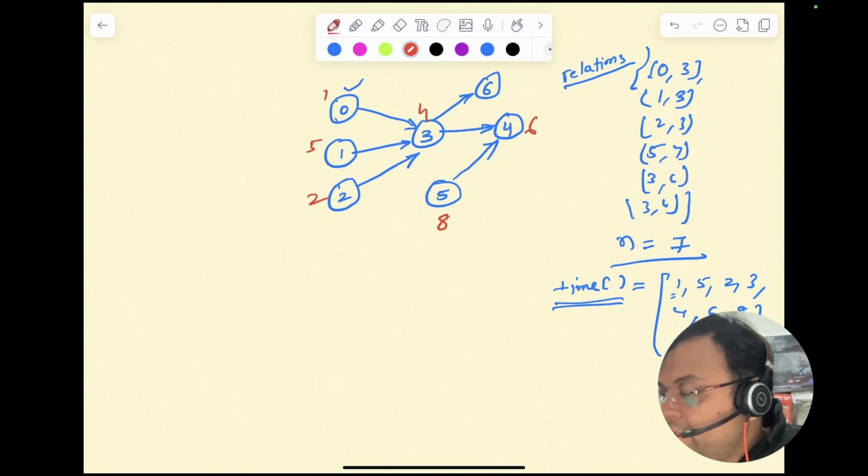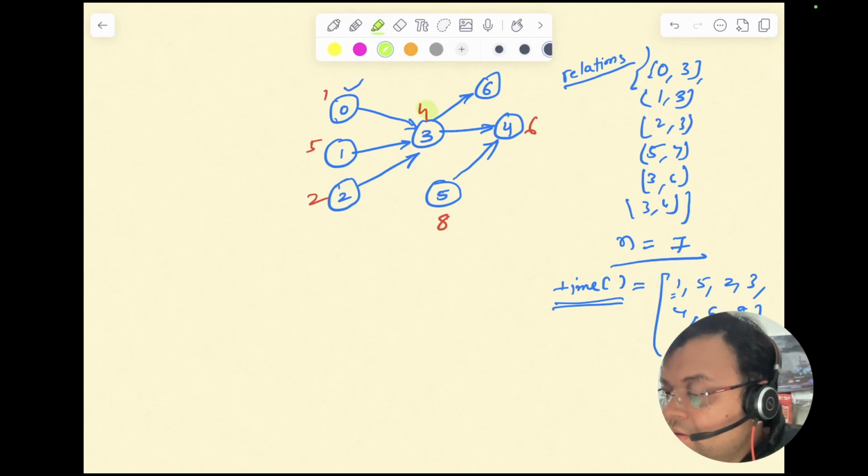Ideally, it should be 1, 5, 2, 3. Where is 3? So that's 3.